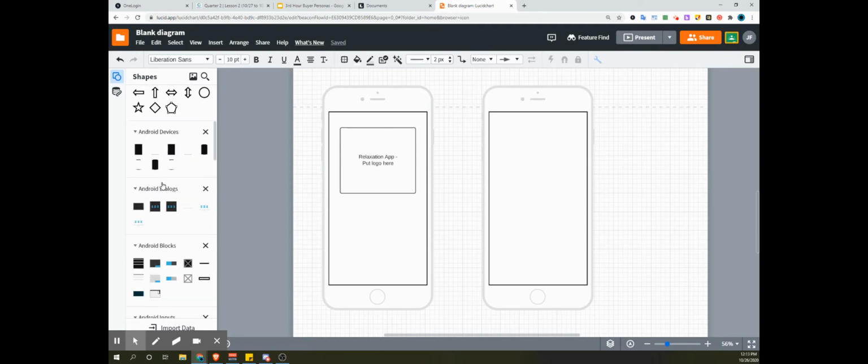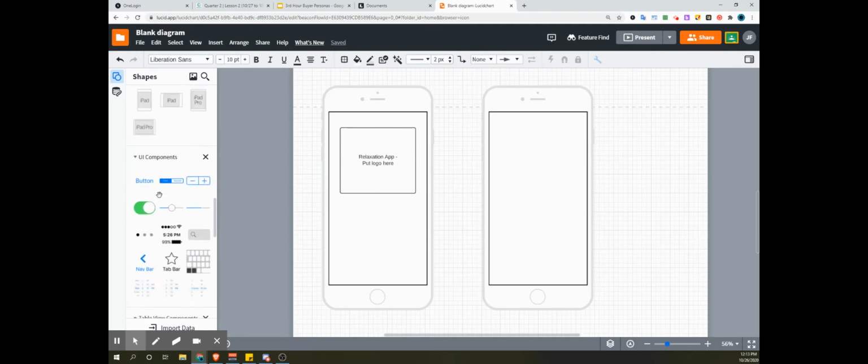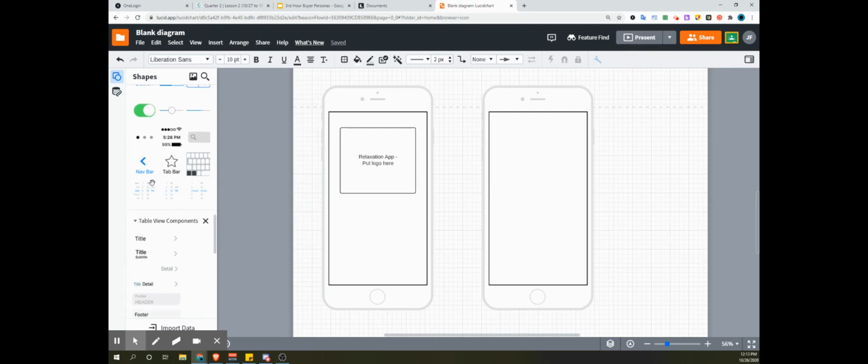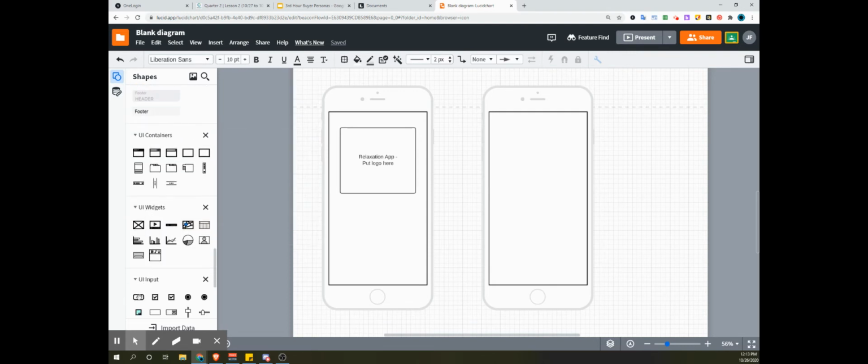And then I'm going to find a couple of buttons that I can use. There's one that says button, but I think I want a different one. I want this one. So I'm going to grab this button. I'm going to grab two of them actually, because I want one button for the user to click that says start drawing. And you know what? I just realized actually I'm going to make these buttons large.